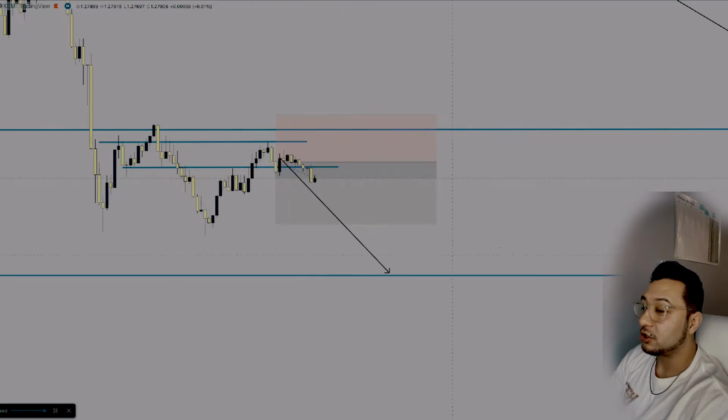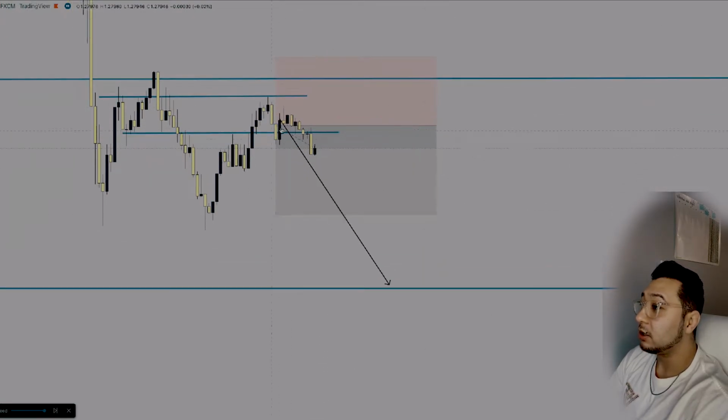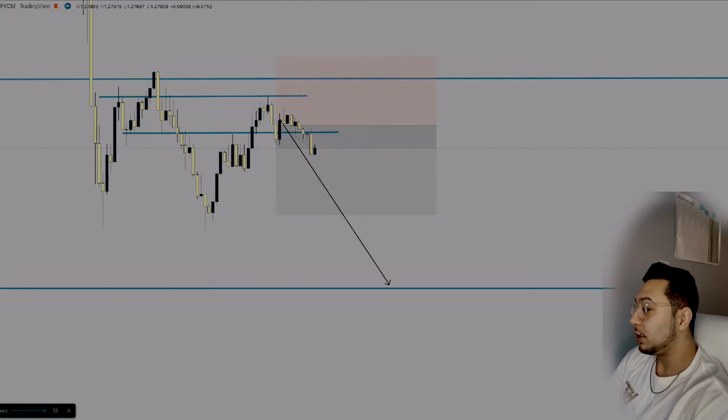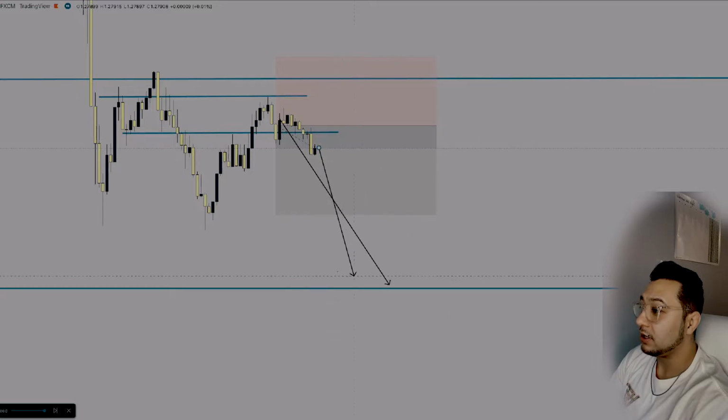It looks like the 15-minute broke because we have a strong bearish candle, lots of momentum. It closed below this level. This next candle, how it's pushing up just a little bit, already looks like it's having some type of wick rejection. So it looks like this next candle will either come up and retest this or just continue bearish down. Remove that. There is a minor level of support slash structure here.